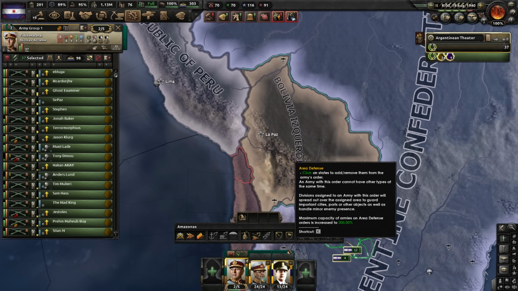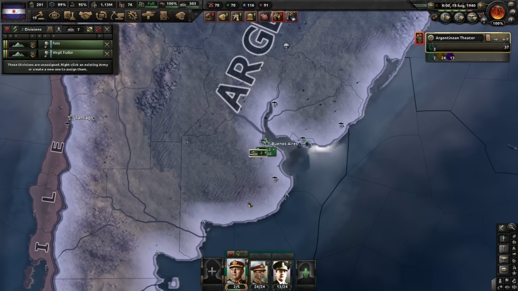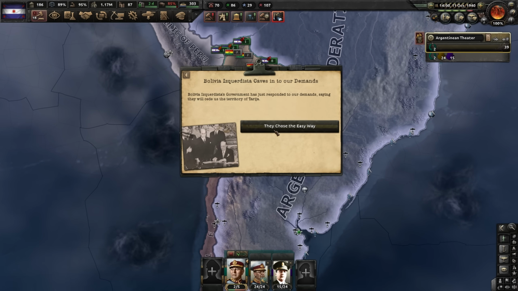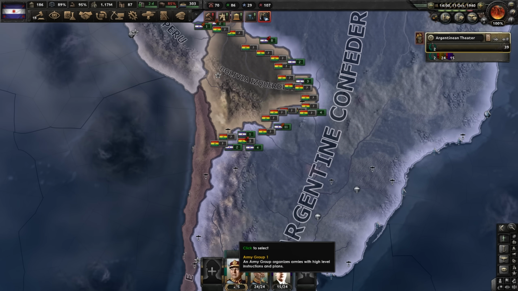Let's just set up on Bolivia next. I think Bolivia is going to be the next target if they don't give me what I want. Next step. Chile. Shouldn't be too difficult. All right, they caved in. Well, would have liked to eat all of Bolivia, but I'll do that later.